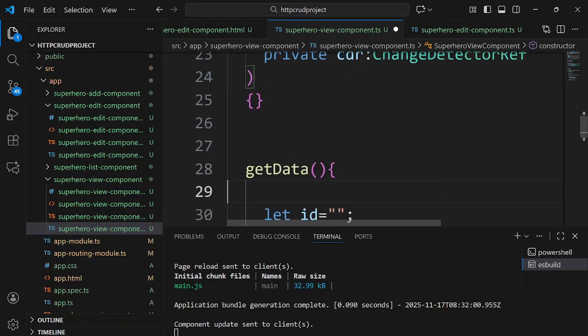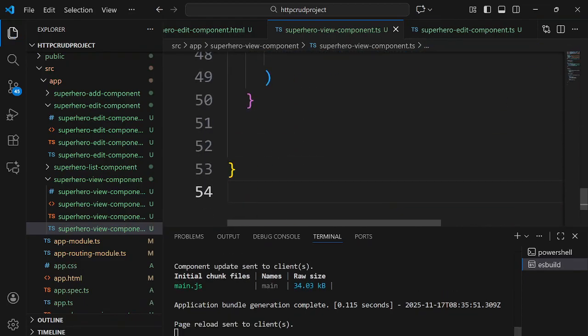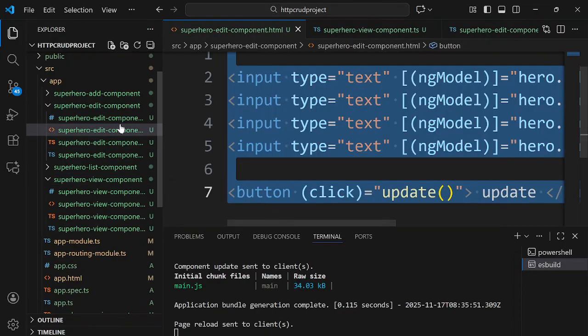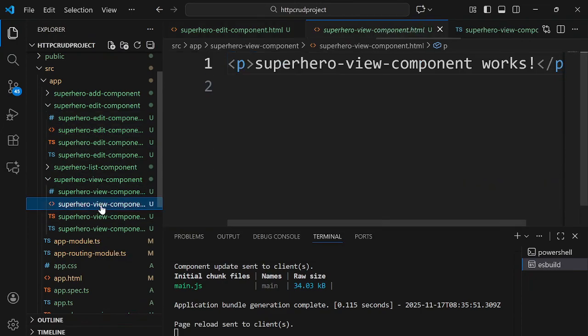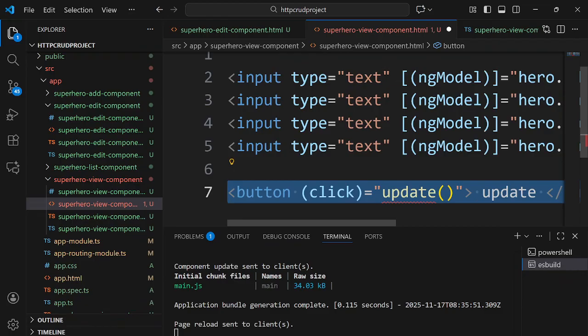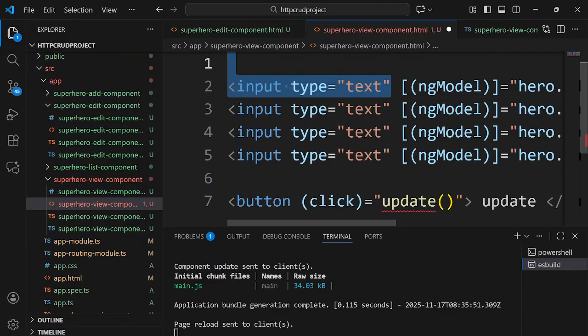All right, so let's now design the view HTML. View HTML would be similar to the edit component HTML. Let's go to the view HTML now. Okay, and here we can have a back button that takes us back to the previous page, that is the heroes. Fine, so we will just be taking that, and instead of this input type text and all that, we will simply have all disabled stuff, or maybe just the paragraphs.